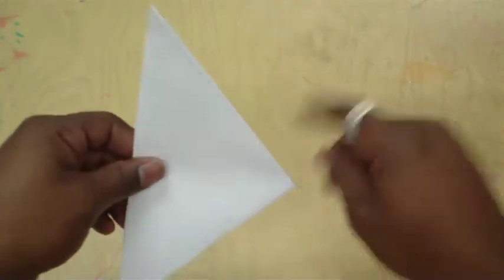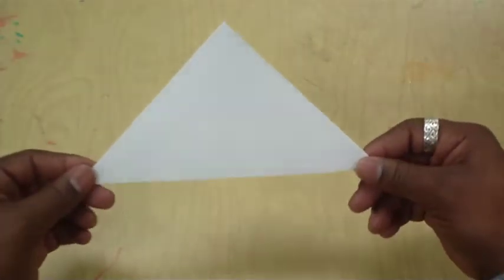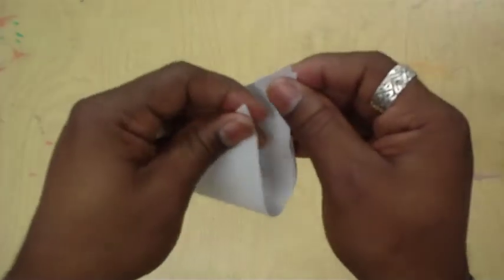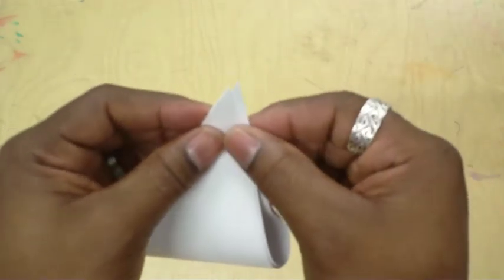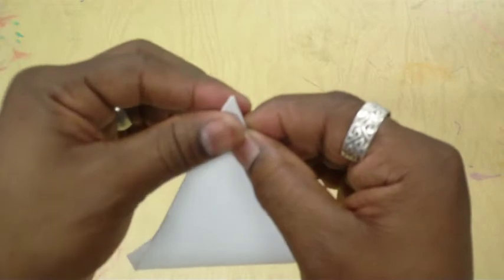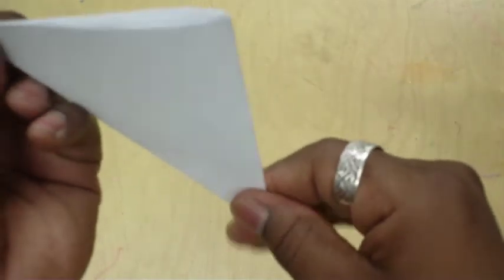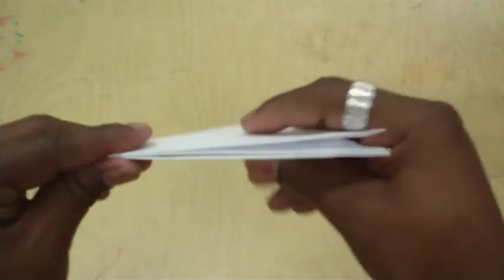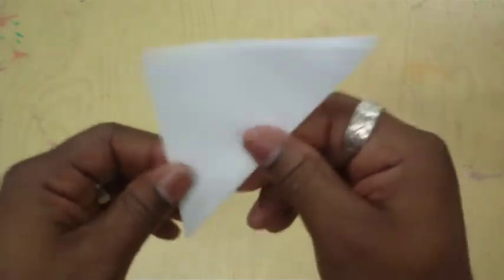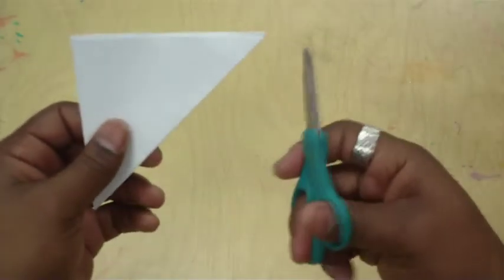All right, now we're gonna have to do this one more time. You're going to grab the outer edges just like we did before, and you're going to bring them to touch. Make sure all of them are even. Make sure they're all very, very even and they match up. Then you hold it tight because it's going to want to move on you. Put my finger in there again and fold it all the way to the edge. All right, now you're going to have a really small triangle, and this is the shape that you need to make the snowflake. So now comes in, we bring in the scissors.